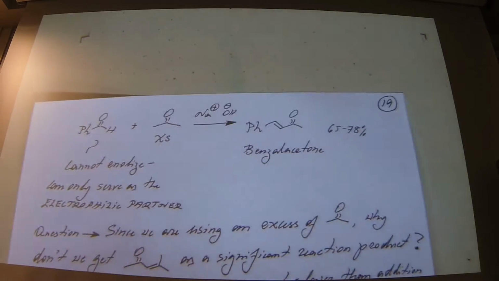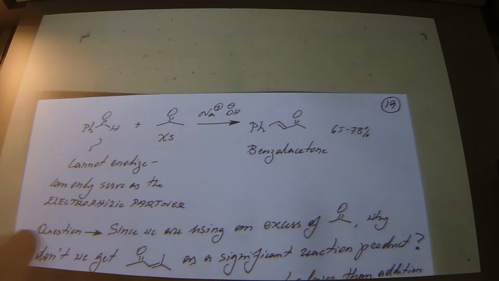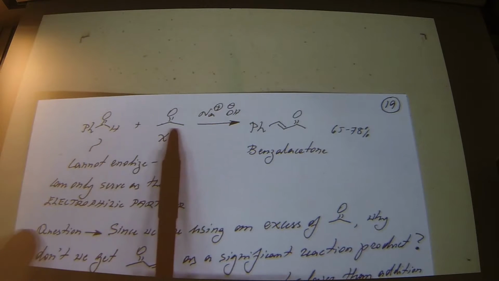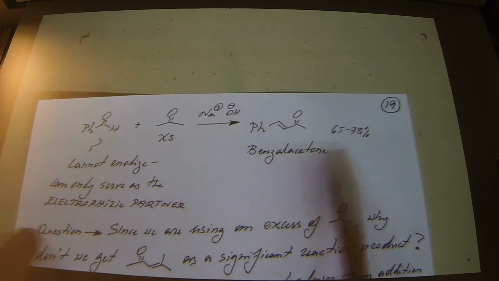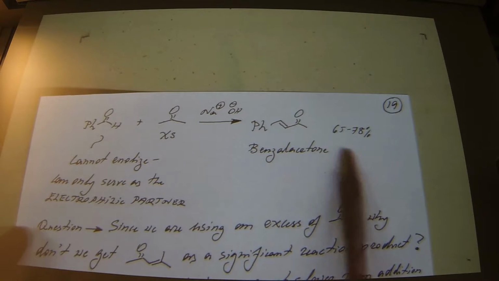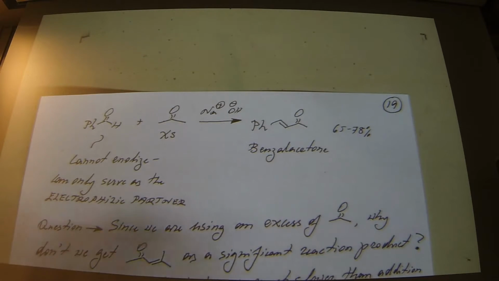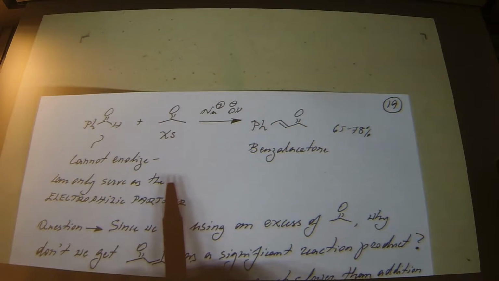So the question now is, can we make a crossed alkyl useful? The non-symmetrical one is known as a crossed alkyl. And we used to do this actually in Chem 273 lab. Benzaldehyde and excess acetone, a little bit of hydroxide, and end up with benzyl acetone, this stuff. And look, the yield is really, really good. This is one of these idiot-proof reactions. If you mix these two things together, there's just no way to screw it up. And so this tells you that this is an easy process.